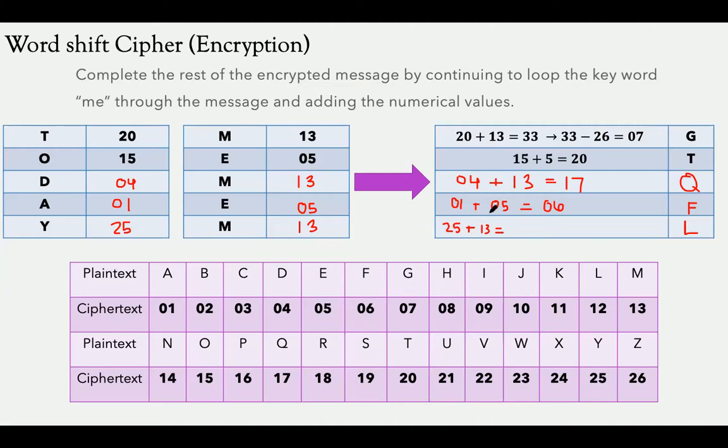So I got L as well. I added 25 and 13, and you'd end up with 38. But 38 isn't on here because it goes past the number list here. So we'd have to subtract 26, and you would end up getting 12, and 12 from ciphertext to plain text is L. All right, good job. Does anyone have any questions about this? How was this one? Do you like this compared to the ones we've already done?